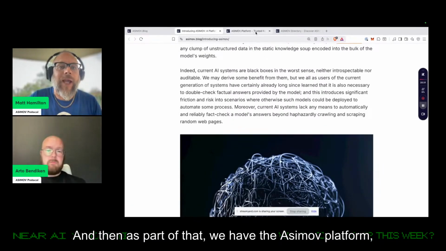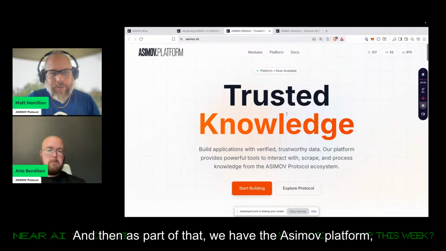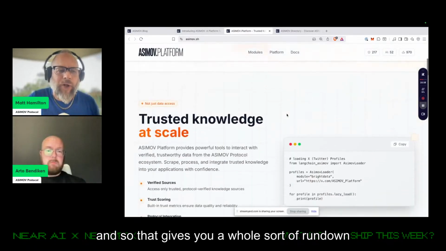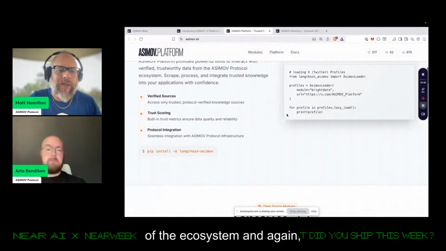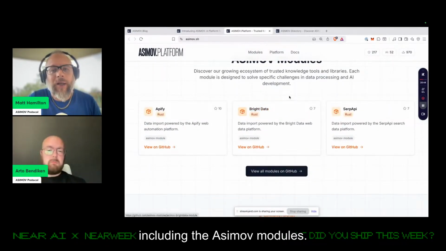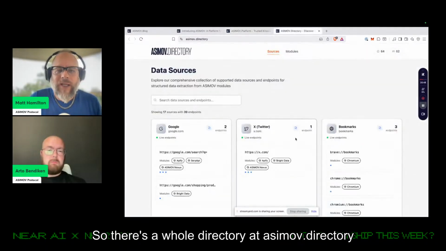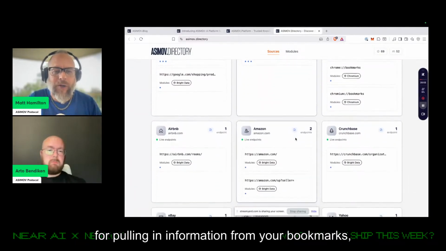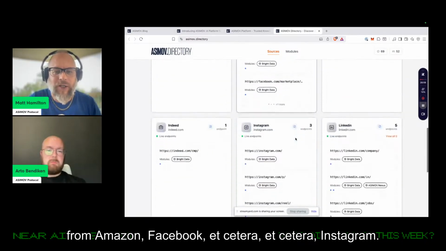As part of that, we have the Asimov platform. If you go to asimov.sh, it gives you a rundown of the ecosystem and what we're building from a technical point of view, including the Asimov modules. There's a directory at asimov.directory with a whole bunch of modules for pulling in information from your bookmarks, Amazon, Facebook, Instagram, et cetera.